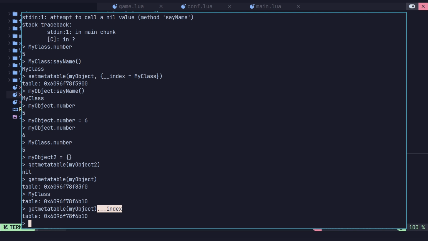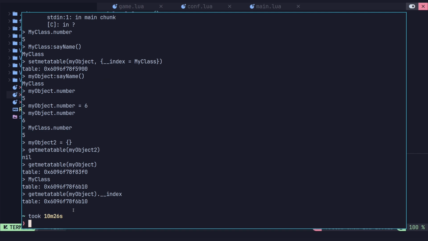That's just the way that we're basically going to make a table with our data and our methods in it, and then we're going to use that as a prototype. We're not going to use it directly like we did with the game object. Instead, we're going to have a new method on it that is going to generate more tables that use the meta table of the original class. I don't want to get too sidetracked here, but that's just kind of what we're doing there. So I'm going to close this off and get out of this Lua interactive mode.